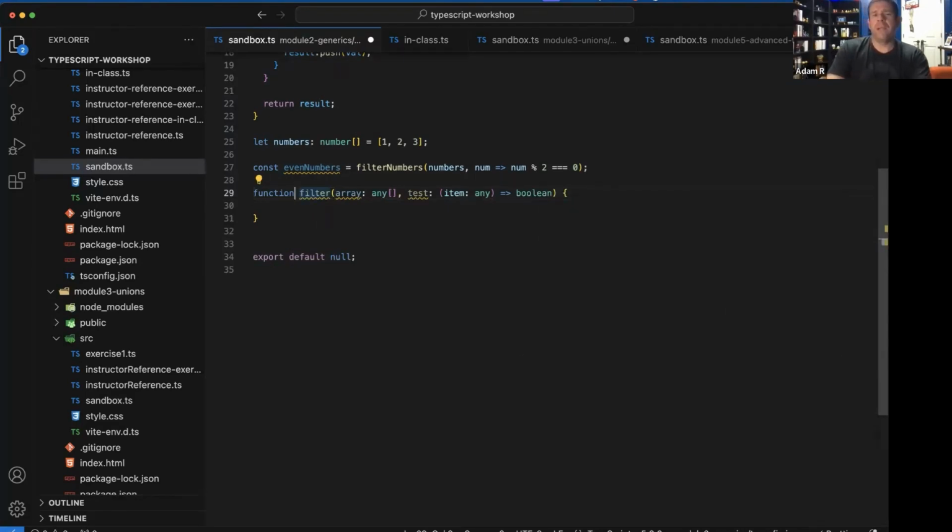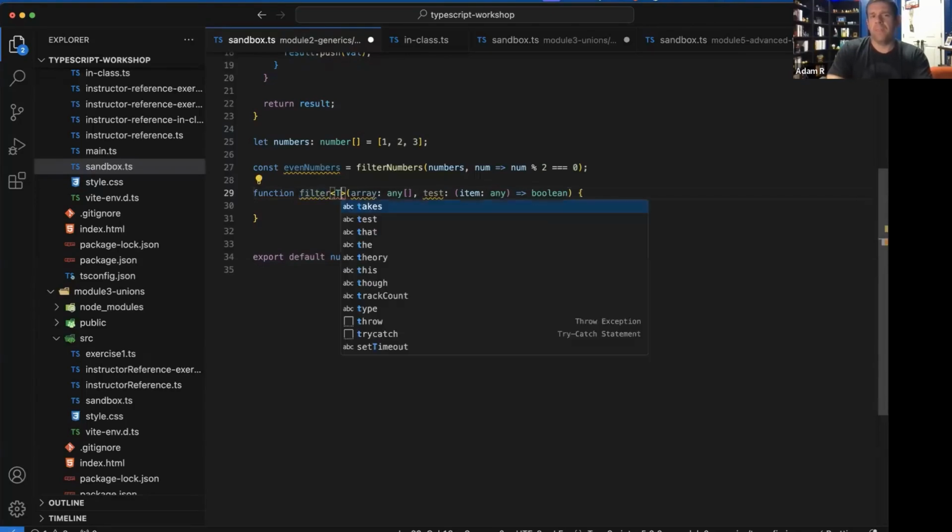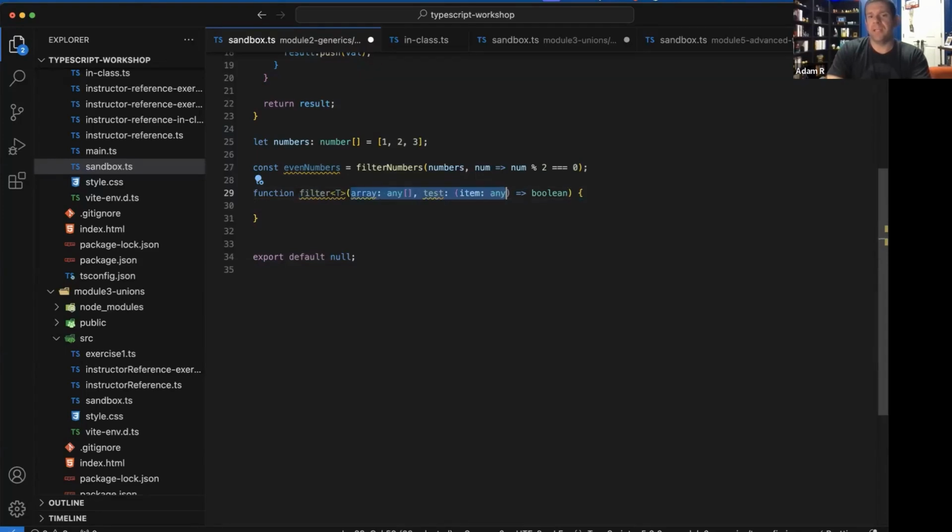But we want a new parameter to this function, a special parameter that's a type. And we're going to pass it like that. And so now, in addition to taking traditional parameters like this, TypeScript is now telling this function to also accept a special kind of parameter that's a type parameter. And we can use that type parameter anywhere we want.